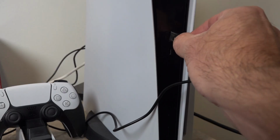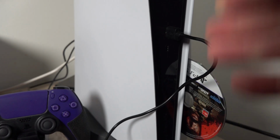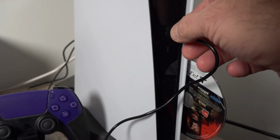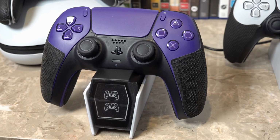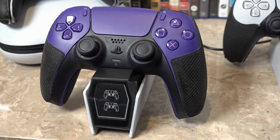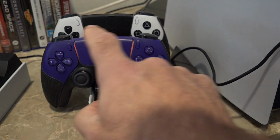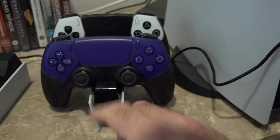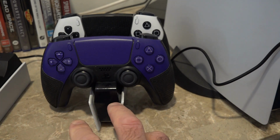The PS5 dock just plugs either in the rear or the front of the PS5 through the USB port. Now it's going to take up one of the USB connections, whether that be the one on the front or one of the 2 connections on the back of the PS5. The PS5 has got to be powered on or in rest mode to keep power to that charging dock. With the PS5 dock, the controllers have to drop straight on, and the only way to know if they're fully charged is this light will either stay on if they're charging or go out as it has. There's no display on the front of the original PS5 charging dock.